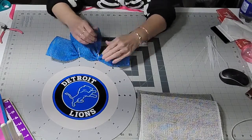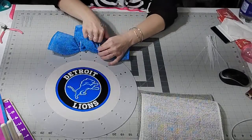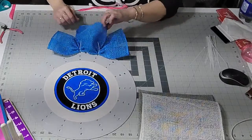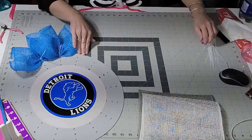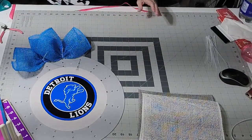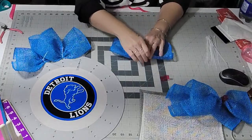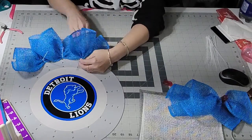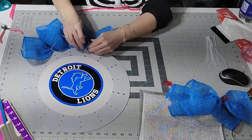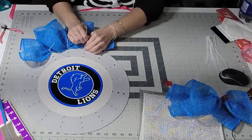Come around with the zip tie before it's tight. I make sure that both sides are the same length and pull it tight. Okay, and we're going to go around, and that's what we're doing for each hole. There's 16. Now I probably could have gotten away with not as many, but because it's a gift, I wanted to make sure it was nice and full. And I pre-made a bunch of the ruffles so you guys didn't have to sit and watch me.